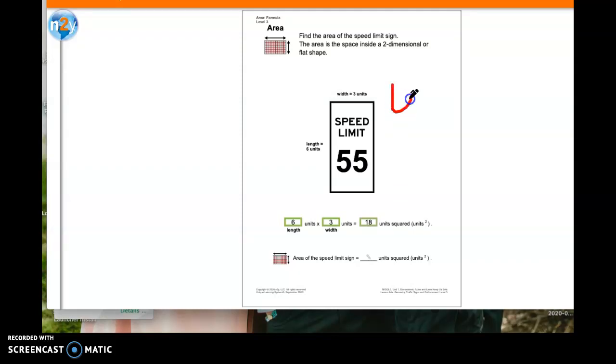So another way to think of this is 6 times 3, or 6 plus 6 plus 6, okay? Because this would be 6, 6, and 6. This last one, we're going to continue. This is going to be 18. So 6 times 3 is 18. Again, if you're not sure about this multiplication part and you have the numbers in, go ahead and use your calculator or your math machine so that you can add up and get this total right here.